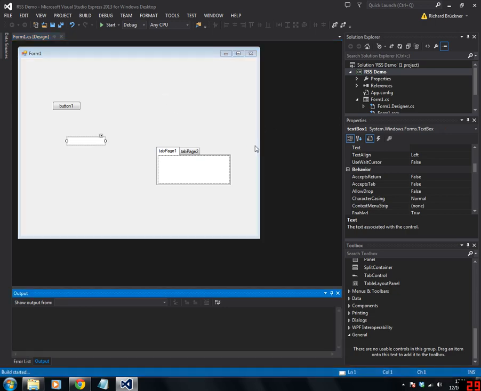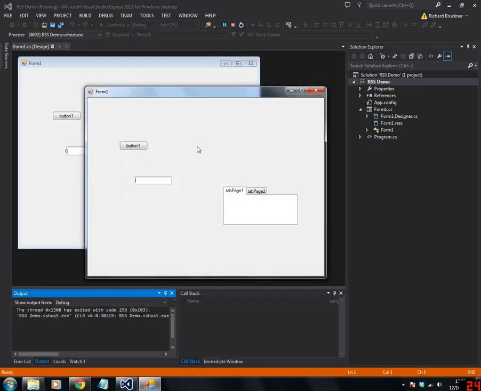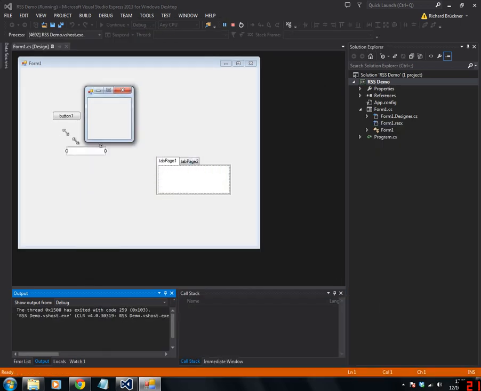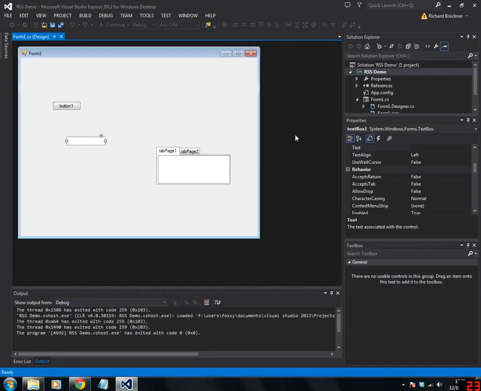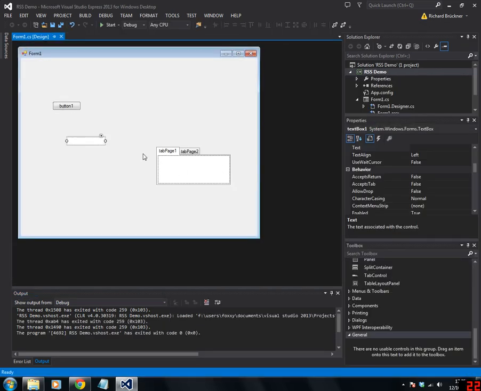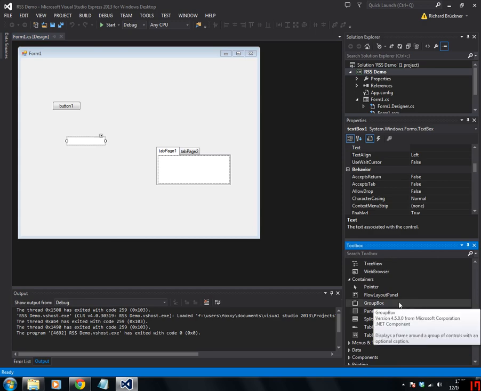If we build this project using F5, we'll get our form popping up on the screen, and as you see, it looks horrible. I resize it, things disappear. I wouldn't like to see that. So what Windows does is have these nice docking things. I can dock and put things in boxes, and the built-in docking functionality will auto-scale things for you, which is quite nice.